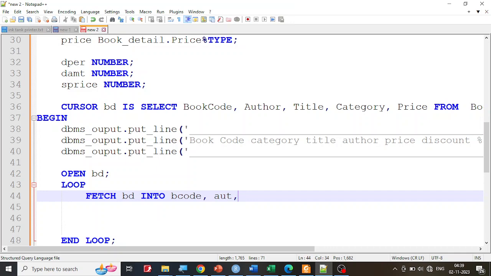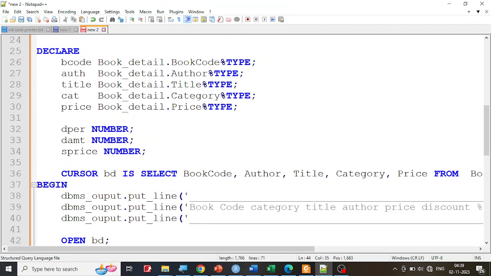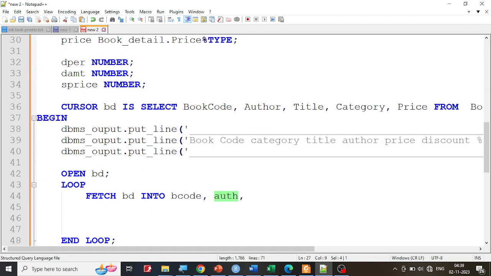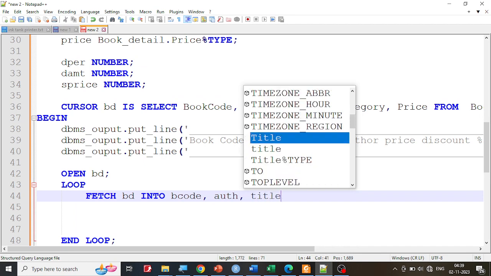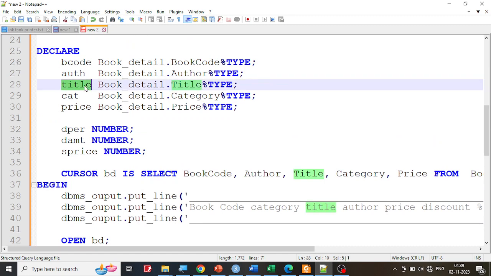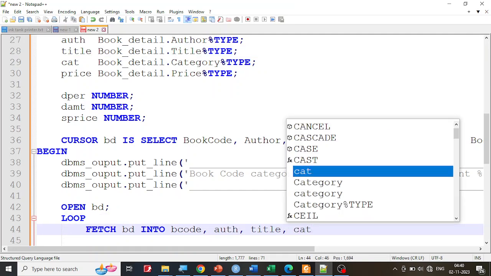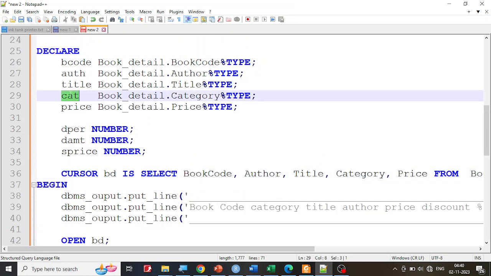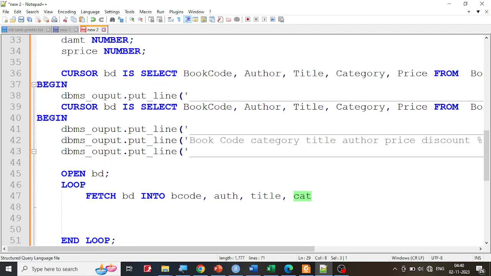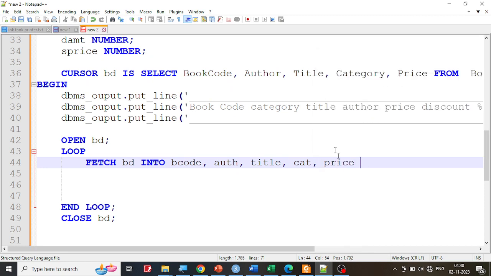So look here, the spelling must be the same. If you make a mistake with the spelling, you will get an error. Did I write auth here? So this is author. Then you have the title. I'm looking here, this title will come to this title, and this word must match here. And then what else do you have? The category, I think I used the word cat. Cat is actually something that you can use, but anyhow, I used the word cat. Then you have the price. Okay, price. So these many things.